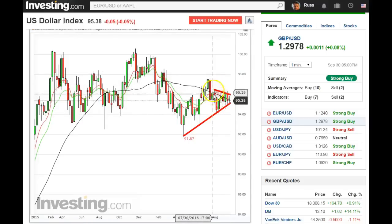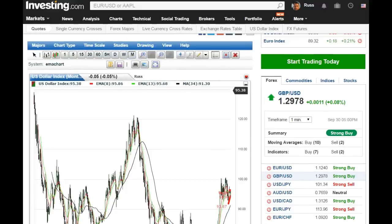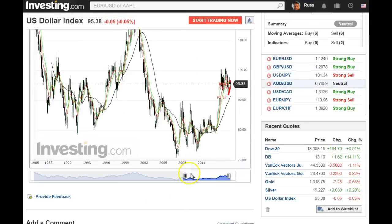So far it's tried to go across the 34 and close above the 34, and so far we've only closed above the 34 two times. So in other words, it's been bearish, but nonetheless it's in a corkscrew between support and resistance. It has to make a decision, and it's getting real tight in there. So I think next week we can see some kind of a move outside that pattern. My best guess.